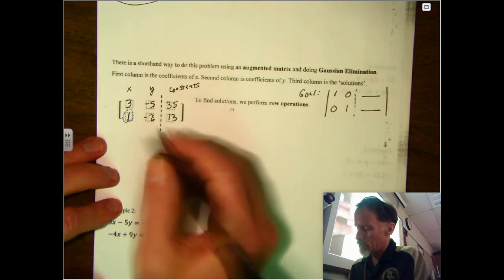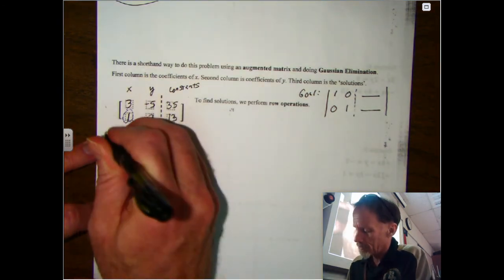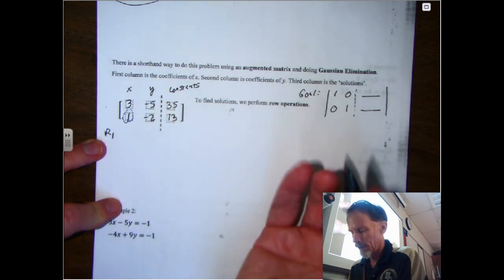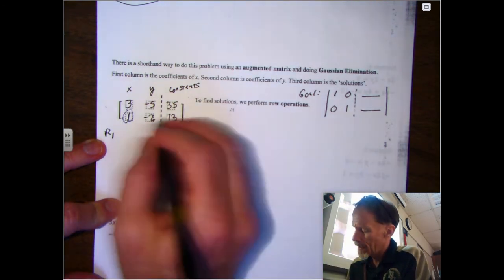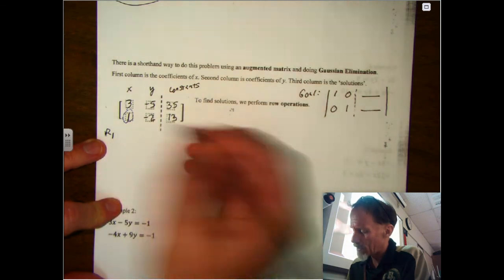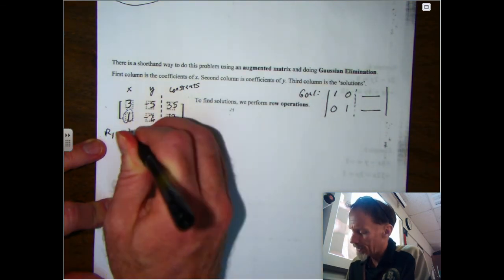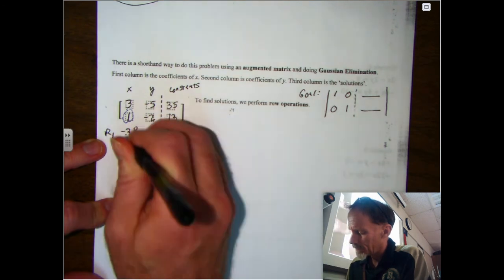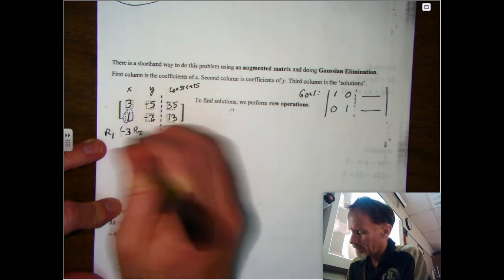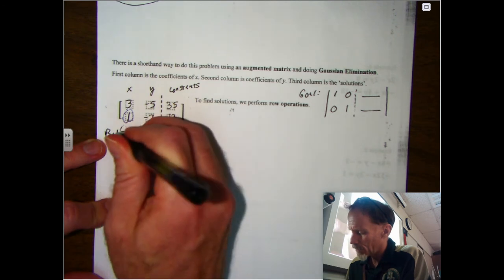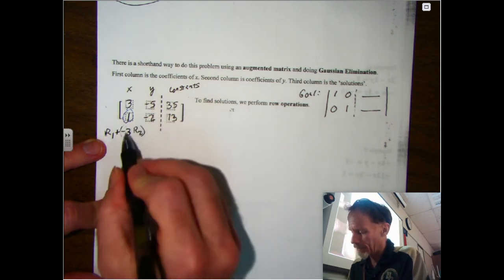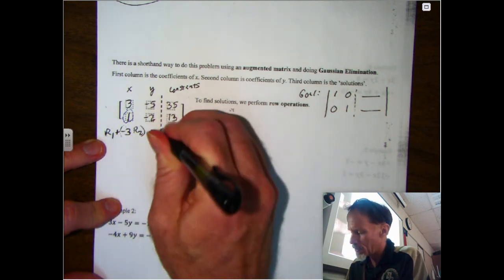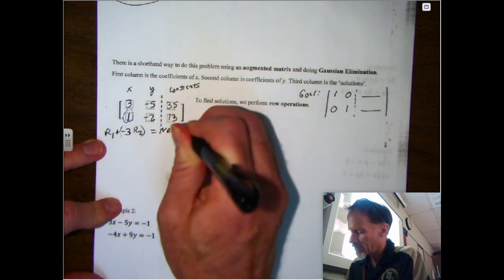Okay, so we use some notation to do that. We just use R for rows. So what if I take row 1? I'm not doing anything with that because, again, I've got that 3 there. But then I'm going to combine that with -3 times row 2. So I'm really going to add that. I'm going to do -3 times row 2, and add that to row 1, and that's going to be my new row 2.